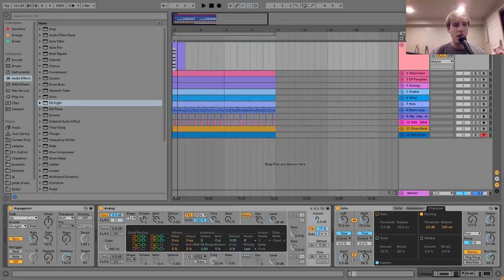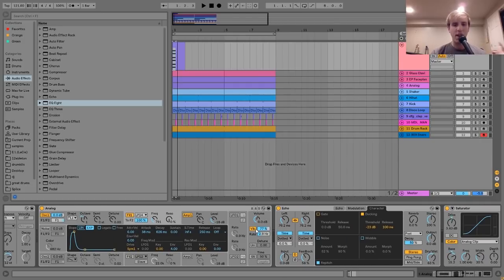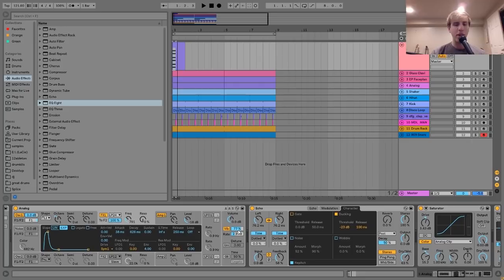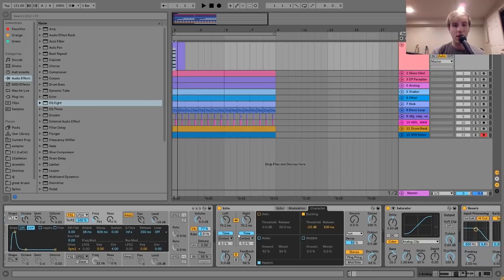So then for the synth sound here, like I said, I have this arpeggio. It's set to 24th notes, and it's going up. So it's going for that quick, skippy arpeggio. And yeah, so I have Analog here. I just have a square wave, one oscillator, going into a low pass filter, which has a bit of an envelope on it. And that's pretty much it. The only other thing I did in Analog here was I added a bit of vibrato. I had the amount pretty high, but the rate kind of low. So that's what gives it that old school analog warbly sound.